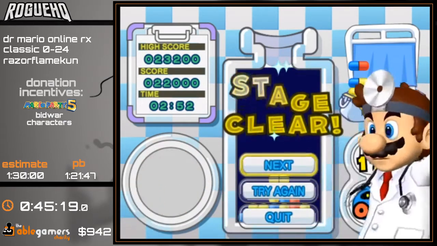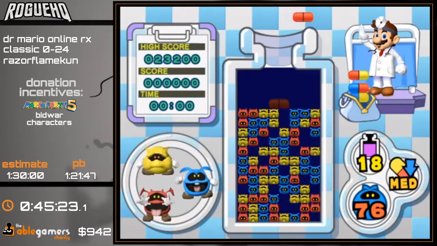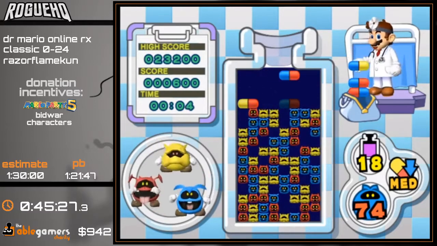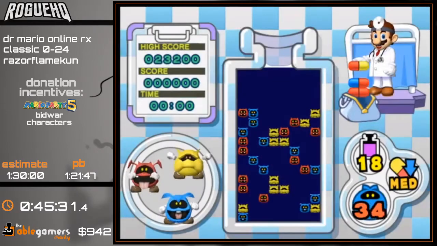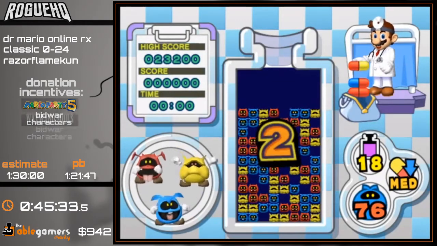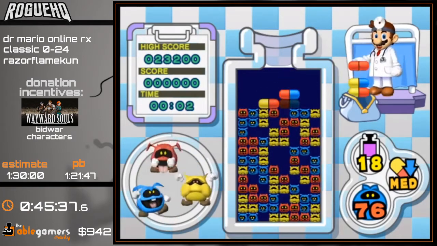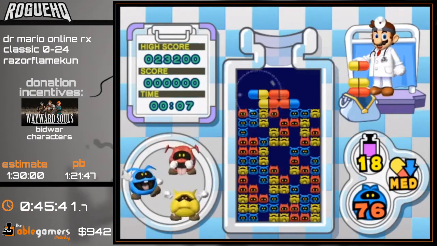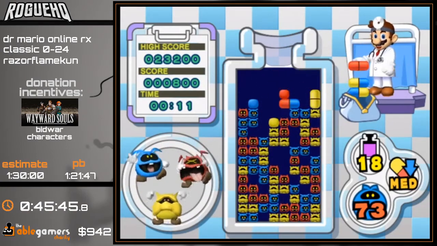There we go. Level 18. Nope. I'm gonna try that again. That's not a good start. So in this category, and all the categories, you're allowed to retry whenever you want. You're allowed to press the try again button. That's part of the rules, so it's allowed.